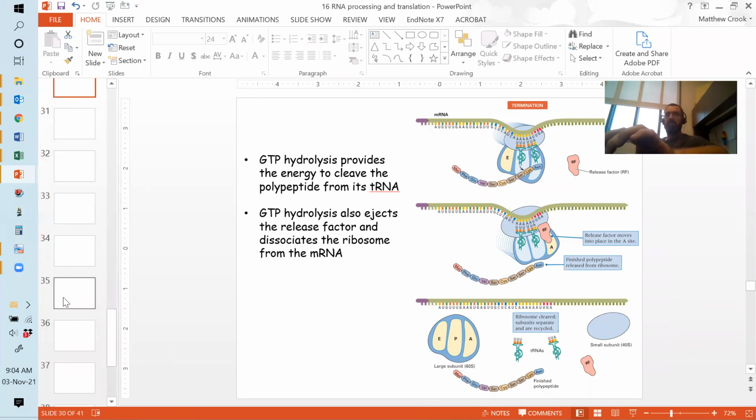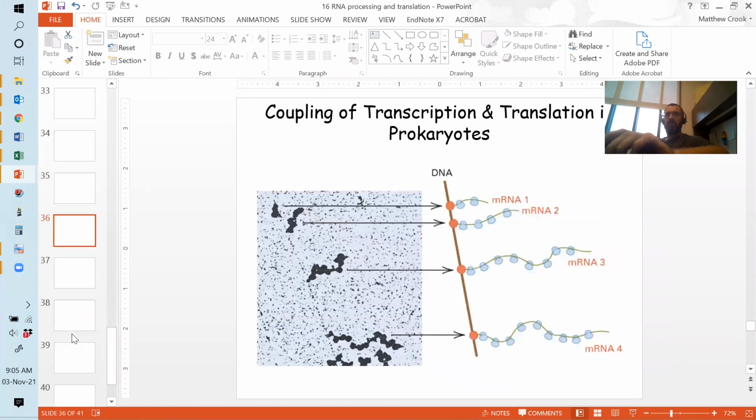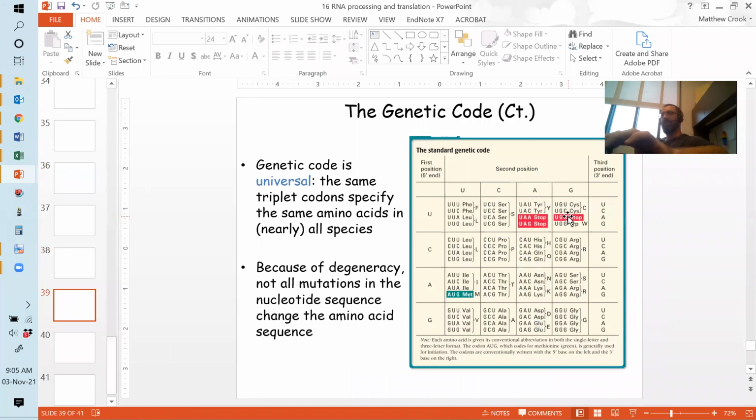So I'm just going to pick one. This is kind of annoying. There we go. Third time's a charm. So this is the genetic code, right? There's 64 possible codons based on the four different possibilities for each of the three positions. As you can see, the vast majority encode amino acids. Three of them, the ones in red, UAA, UGA and UAG, do not, right? So there is no tRNA that recognizes the stop codon.